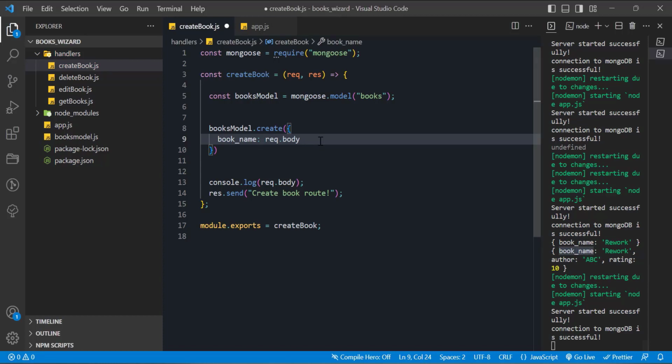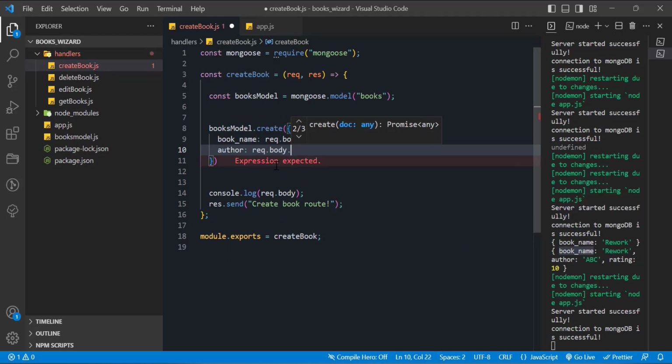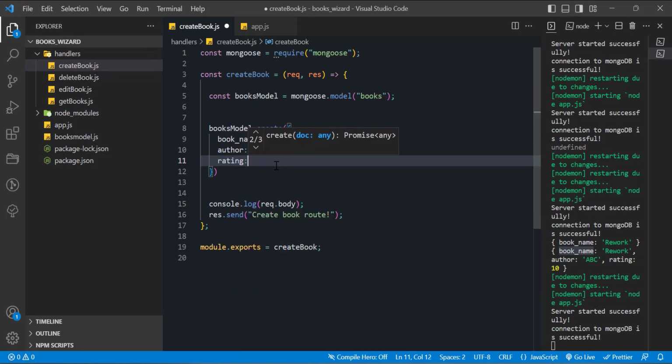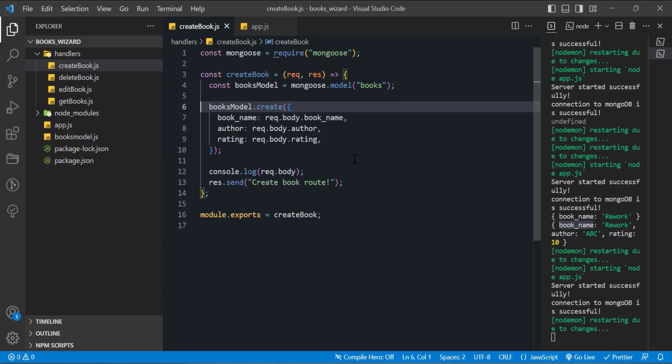So request.body.book_name. Another one is author, which is inside of request.body.author, right? And then the rating, request.body.rating. Now let's save this.